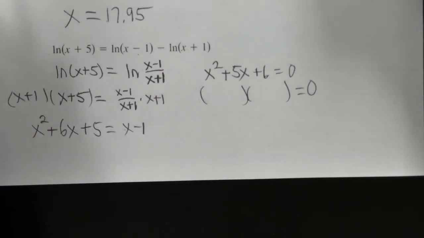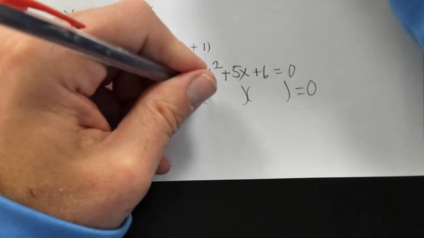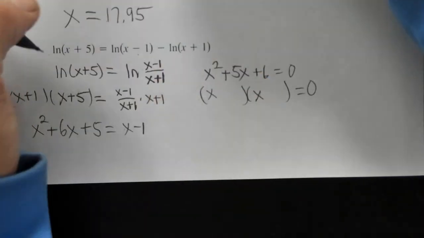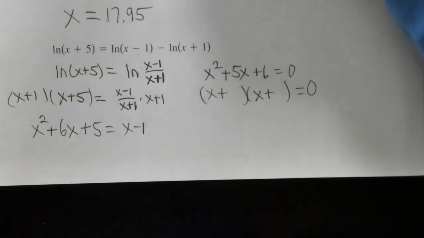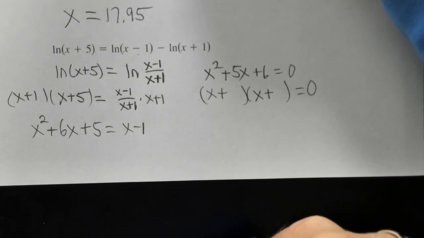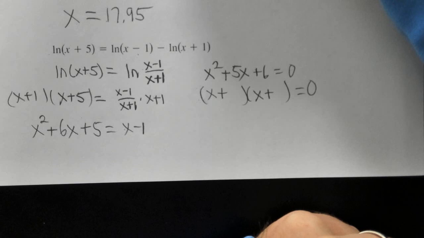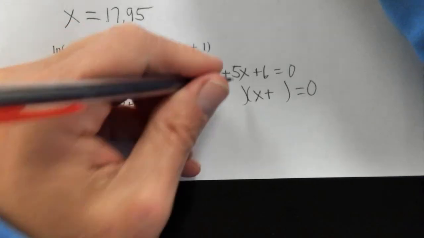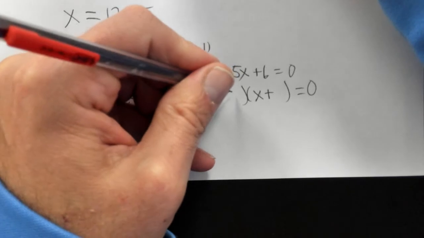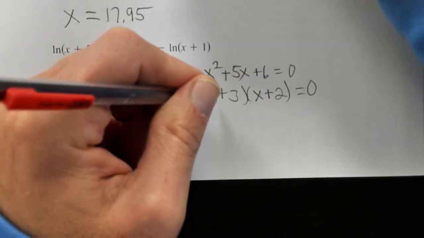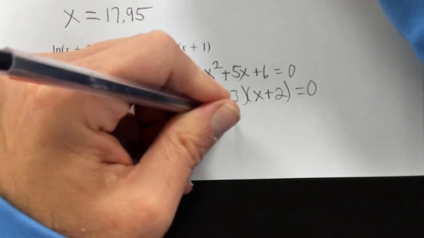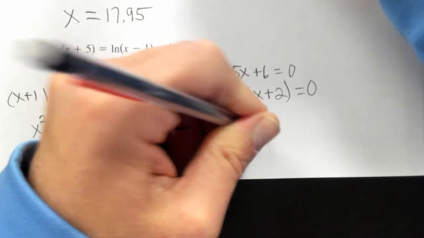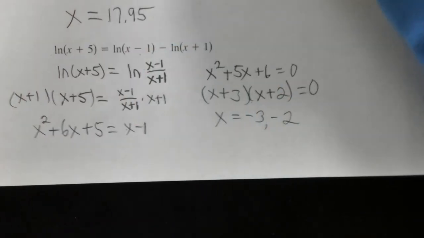All right. And so I've got x here, and plus here, and plus here. And let's see, what do we need here? Okay, I need two numbers to multiply to get 6. Okay, but at the same time, they combine together to get 5. When multiplied out and combined together, I'm going to say it's going to be 3 and 2. 3x plus 2x is 5x, and we have factored it. All right? So from here, I can say that x is equal to negative 3. Oh, negative 3? Yeah, negative 3 and negative 2. All right, so those are my solutions.